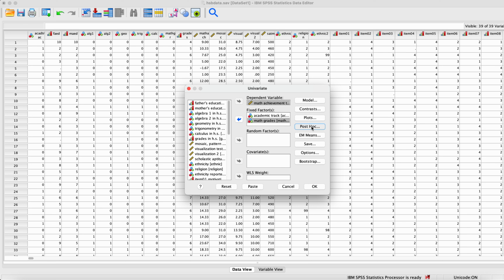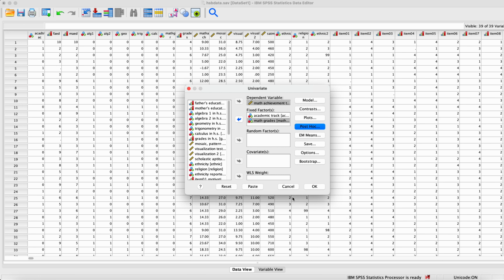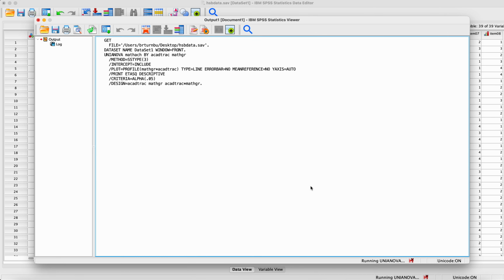If I wanted to run a post hoc test, I can definitely run a post hoc test. You're not going to see that until 8:35. There are some post hoc tests that I can definitely do with the two-way ANOVA, but I'm not going to do those in 8:10. Those would happen in the further piece. So I've got everything selected, and I'm going to click OK, and I'm going to see where this brings me.